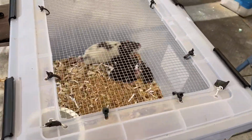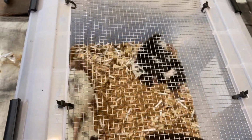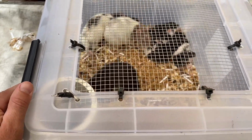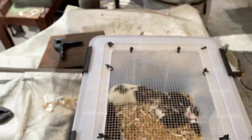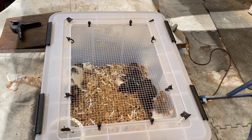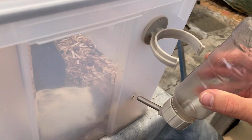This is how one of the bins is set up right now. So I got the 1/4-inch mesh on top, mesh grade. Just cut a little window in the top of the lid. I got this plastic tub from Container Store. And I cut a little window in the lid, put a 1/4-inch metal screen, drilled a few holes and put some zip ties. And I drilled a hole here for the water bottle.